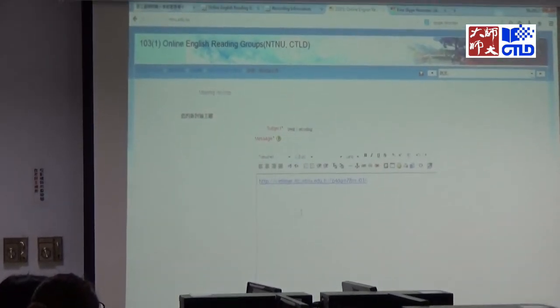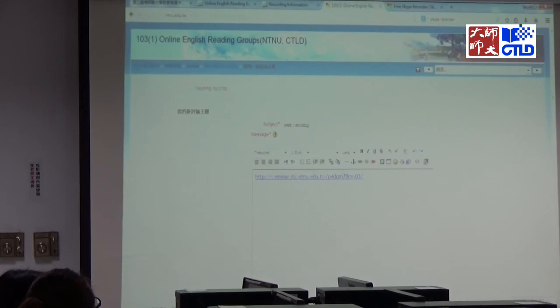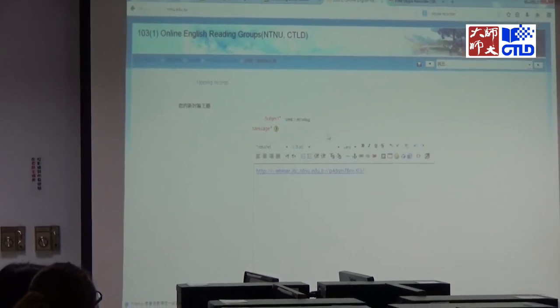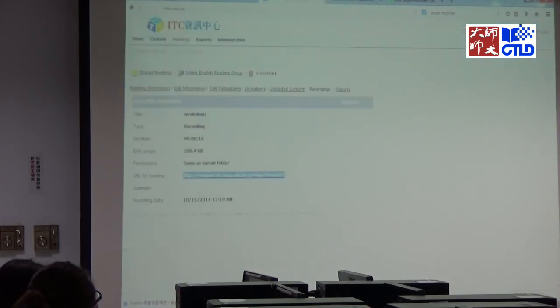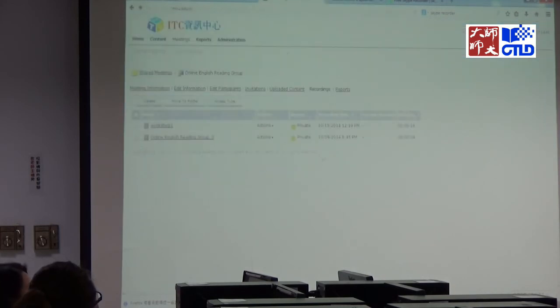Paste, like that. And then they'll be able to go in. The only thing is I'm not sure about the private and the public thing. Right now this is private. As teachers, we don't have permissions to change it right now. But for the most part, you still want to do this. That way, the other people who can change this, when they change it, the students will be able to go in and take a look anyway.